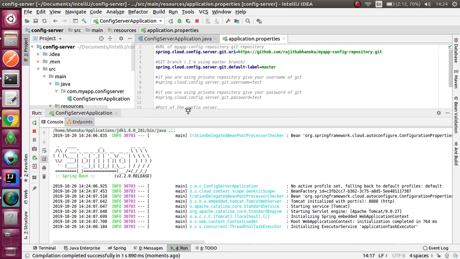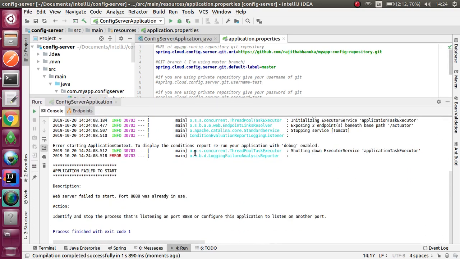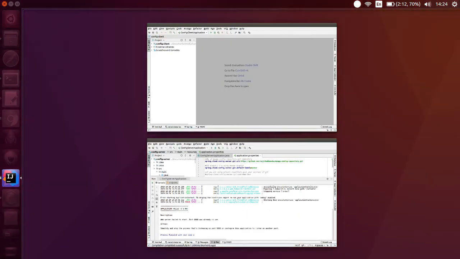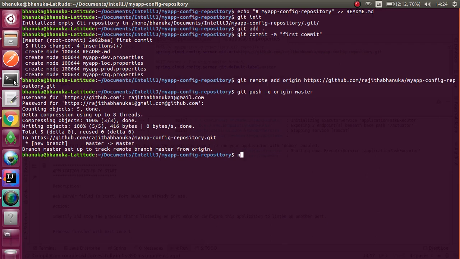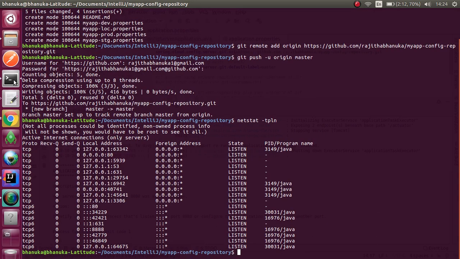Now we can run and test our config server to see whether it's running or not. In this case, port 8888 is already being used by another application, so we can close this application.